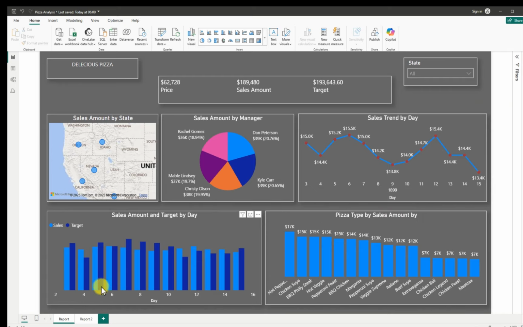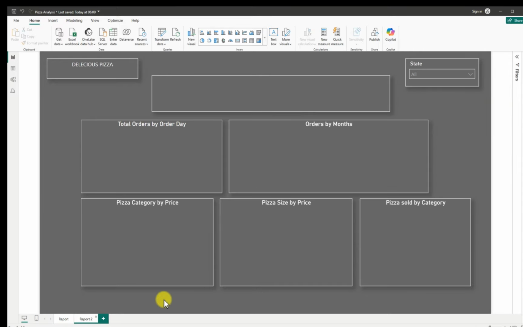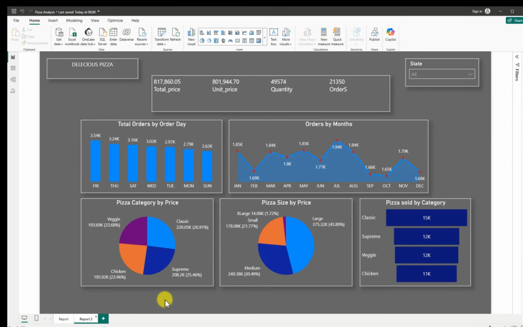And the second report: in the second report, we have total order by day and order by month. They want to see the trend, how it moves. They would also like to see the total price. This is the second data. They also like to see the unit price, and the quantity, and also the amount of pizza that we ordered.